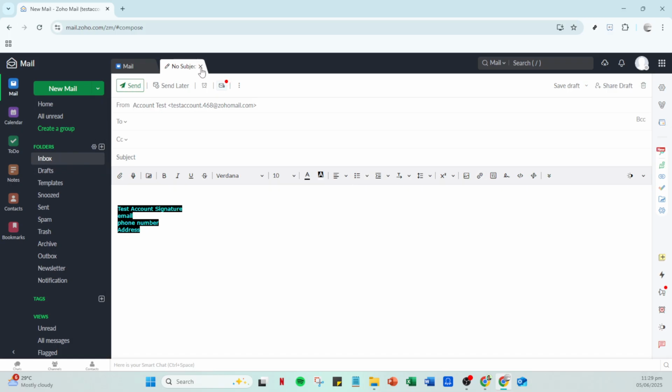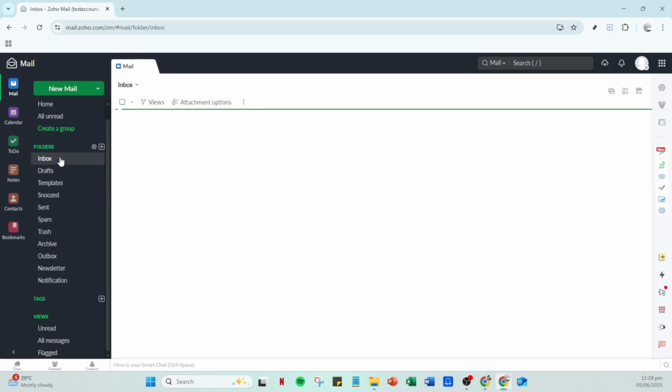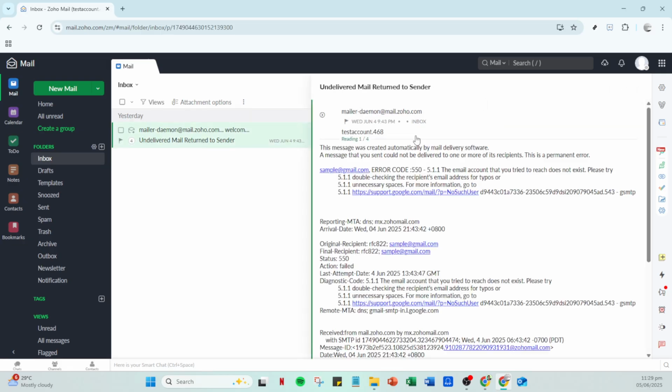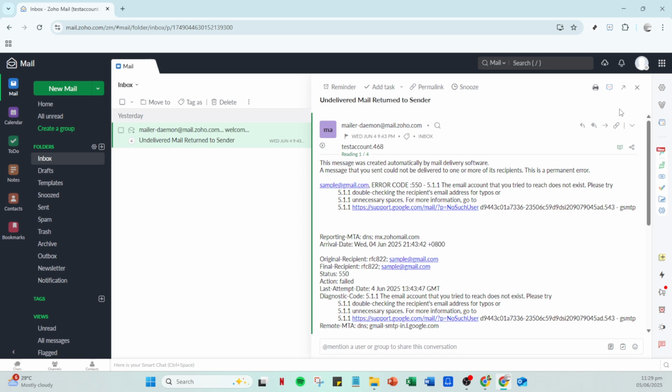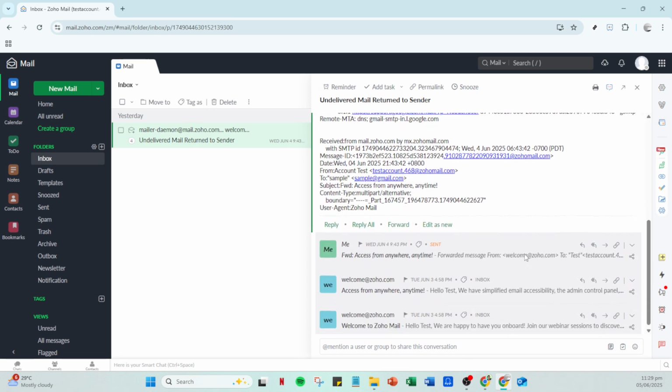It's not just about sending emails, it's crucial to know how to handle incoming ones. When you view an email, you have several options. You can move it to different folders, add tags, or even archive it for future reference. There are options to delete unwanted emails, set reminders for important ones, or convert emails into tasks, calendar events, and notes, providing a seamless workflow.